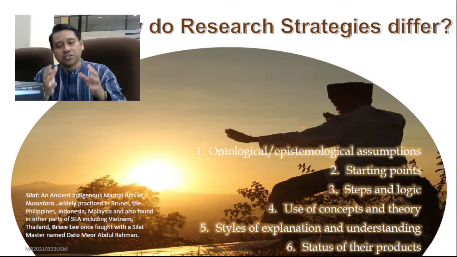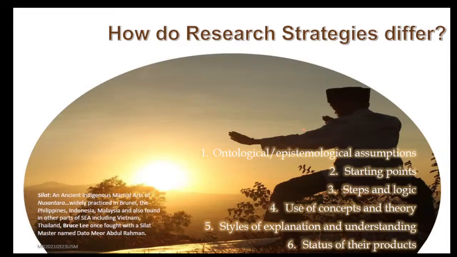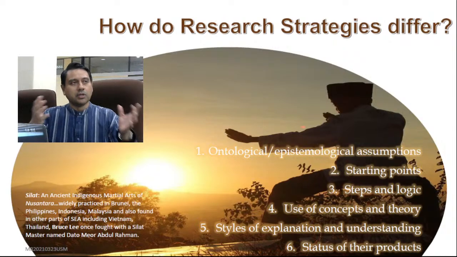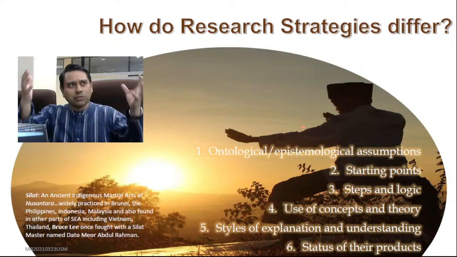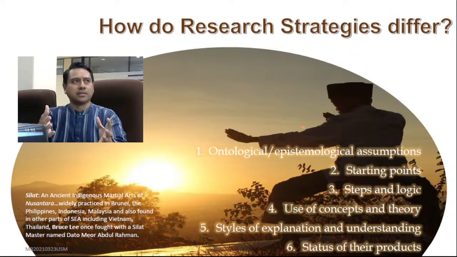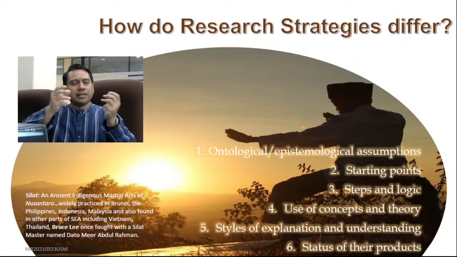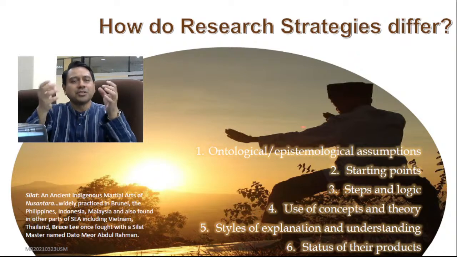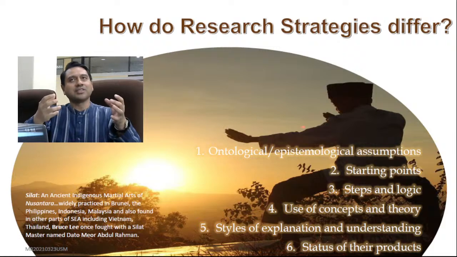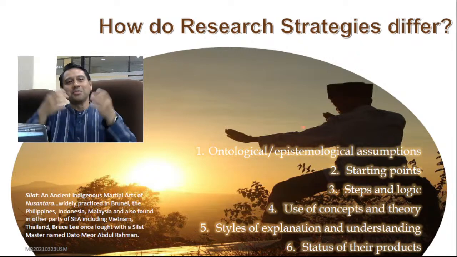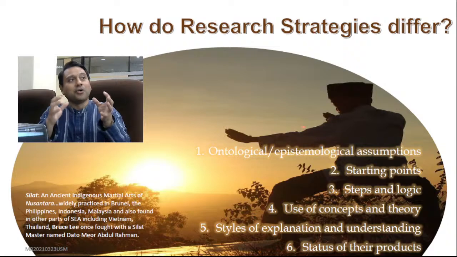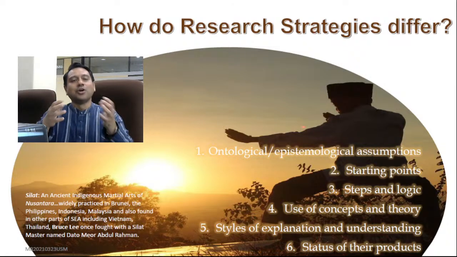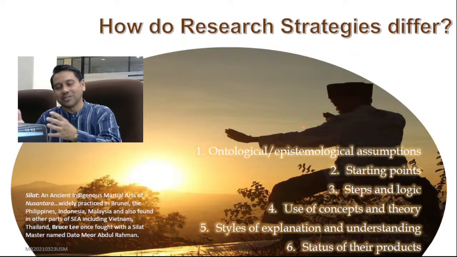There are similarities. Ontological assumption is assumption about social reality. So some research strategies would look at social reality and see a very orderly world, like that we can explain this order, right? How the world works. That's ontology. What makes social reality? What are the components of social reality? What makes a social entity a social entity? What makes a family a family? What makes a chair a chair? What makes a university a university? Those are ontological assumptions. So different research strategies will have different ontological assumptions, right?